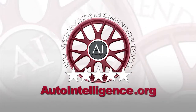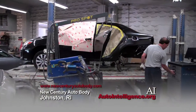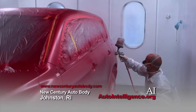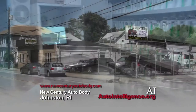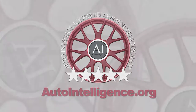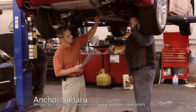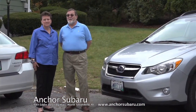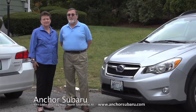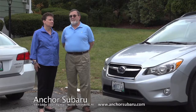Auto Intelligence provides automotive information and recommendations. We're pleased here at New Century Auto Body to be an Auto Intelligence recommended collision repair facility. We are a third-generation business and our reputation is built on integrity and uncompromising body shop craftsmanship. New Century uses the latest collision repair technology and we're a proud member of the Auto Body Association of Rhode Island. See all recommended collision repair shops at AutoIntelligence.org. We got our first Subaru from Anchor in 1996 — it was a great car, and the service at Anchor has been fabulous. We've gotten six more since then, and the Crosstrek fit the bill — a nice small SUV with great gas mileage.